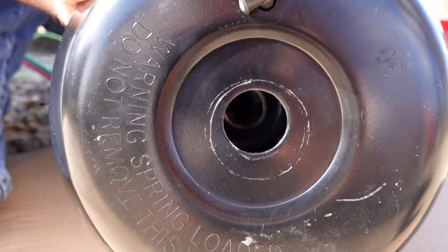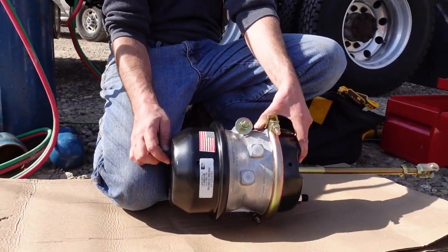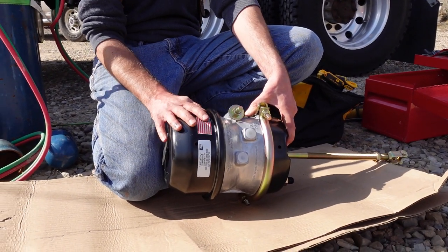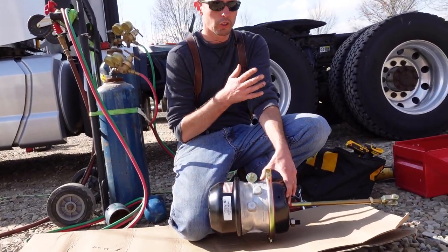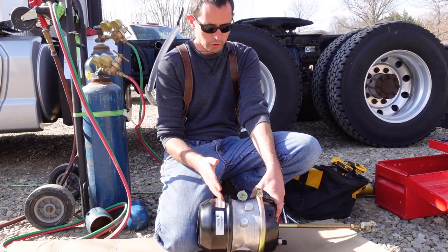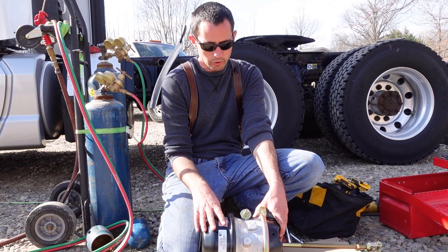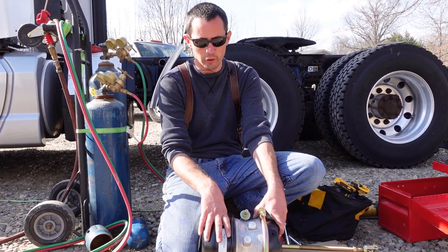Yeah, there's a spring. You can see it. It's black and they're up on the sides. This spring, when it's set at 1800 psi. So think of it this way. This thing has enough spring compression force to hold back a truck on an incline with the brake set, because the spring is what releases your air, the spring is what actually sets the brakes. So this thing has enough force to hold back a loaded truck at 80,000 pounds.